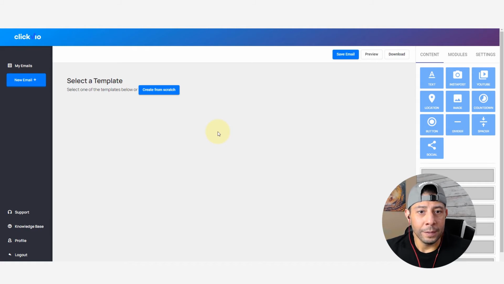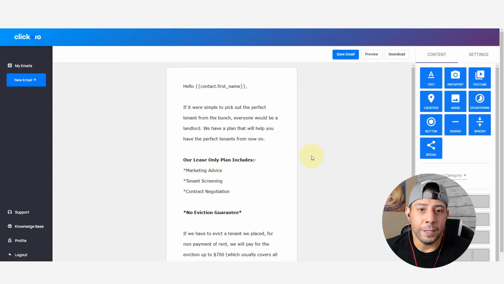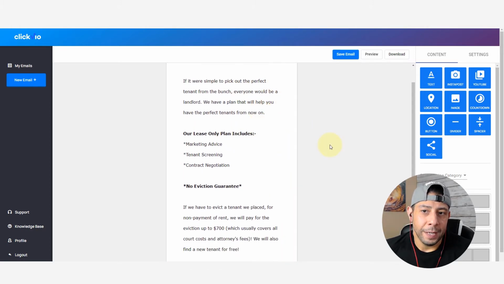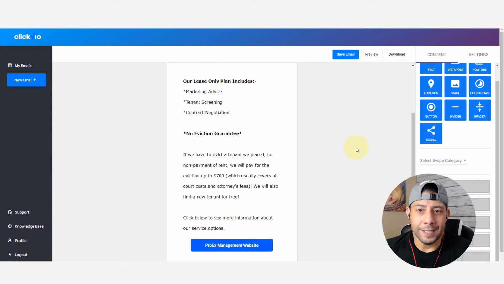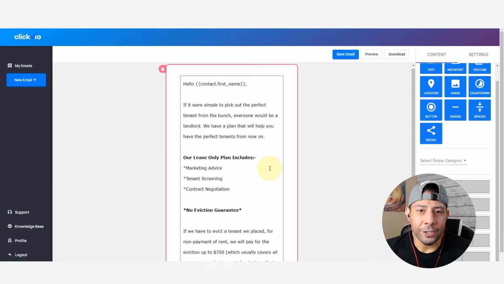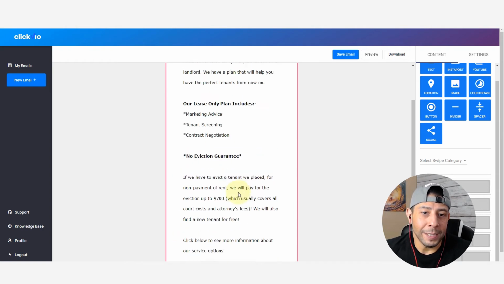So here's email 1. I didn't want to, I mean, this stuff will take time. This video could be like 30 minutes to an hour long if I really went through everything in detail, but this is what it looks like once the email is done. And once you mess with this and play around with these settings, it's very self-explanatory, very simple to use, so don't worry about that. The only thing that I changed was just leaving the button here for someone to click on to go to their website. I just thought that was cool. I didn't really add anything else.